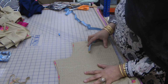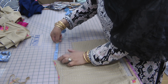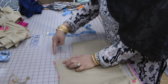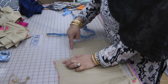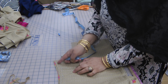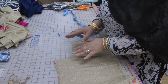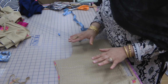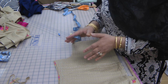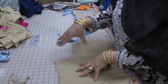Now, the armhole on this particular dress has a length of 7.5 inches, and crosswise we've got it at 4 inches. So you've got a marking of a 7-inch length and a 4-inch cross, and then this is curved out. So basically that's the cut for the sleeve. Now what you've got to bear in mind is this is going to fall below when you seam it, and also we're going to fine tune this once we've done all the attachments and placed the neck and so on. So it's better to cut it smaller than cut it too deep and then try to eliminate mistakes you've made.